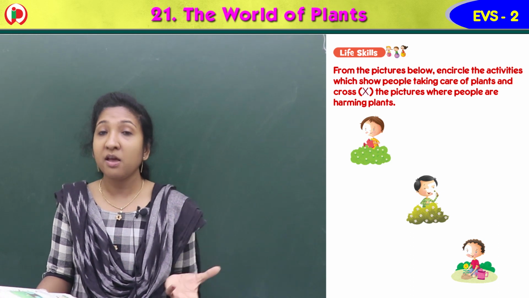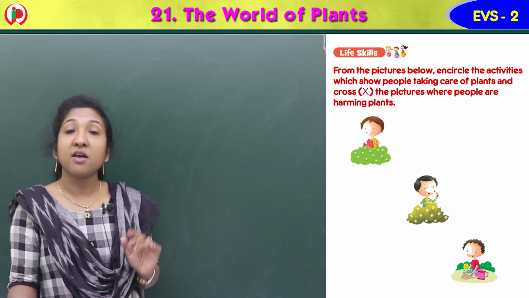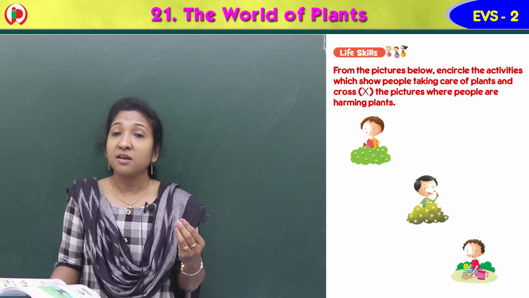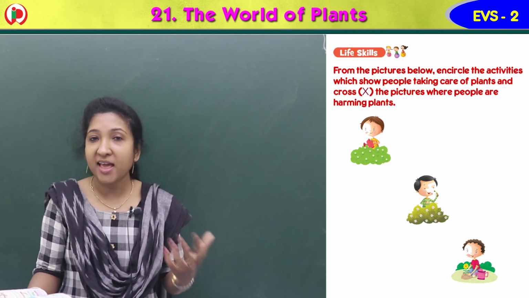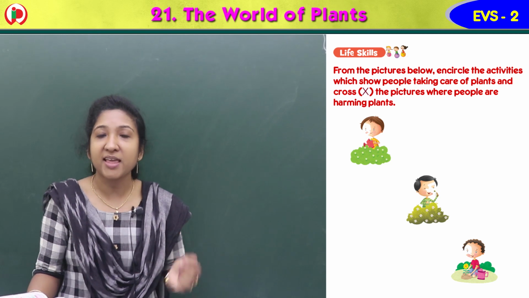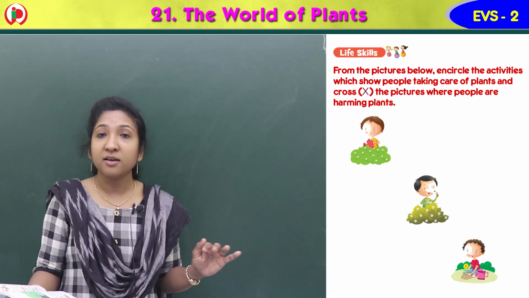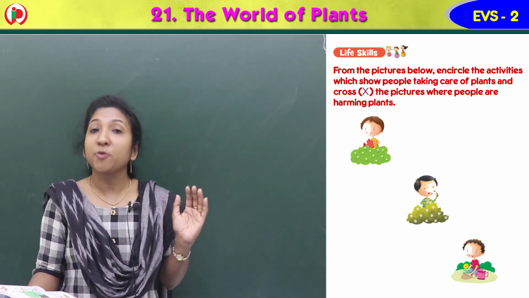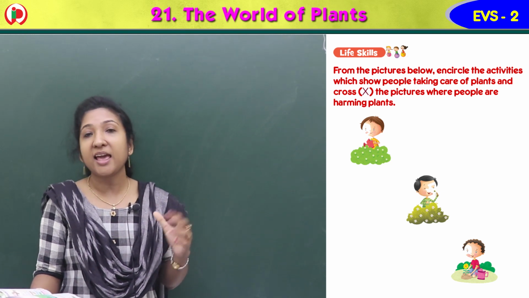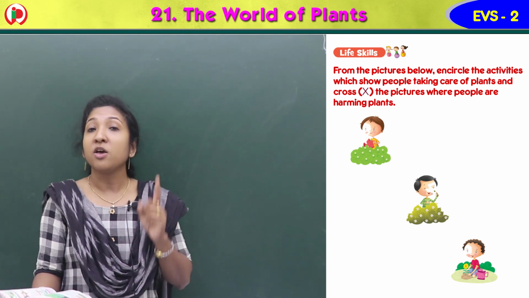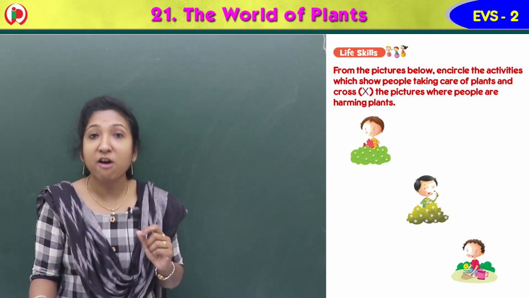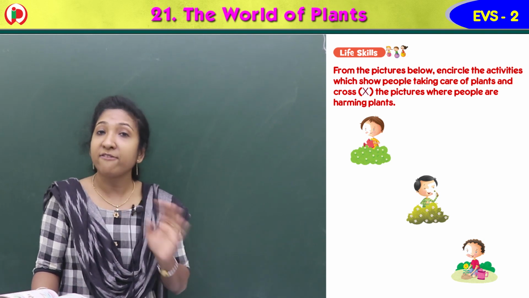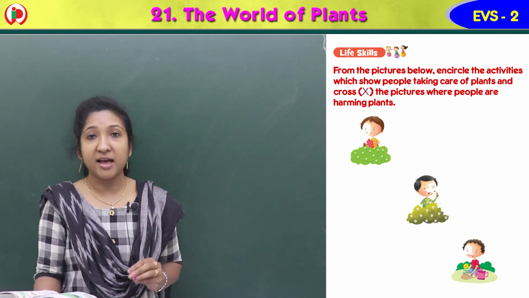So we never harm plants. Plants are really friends of us. We have to treat them as our friends. They are our green friends. We should not harm plants. We should protect them. We should take care of them. That is the value you have to learn from this lesson, that we have to take care of plants. We should never harm the plants.